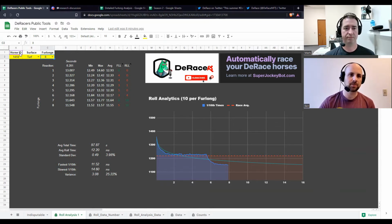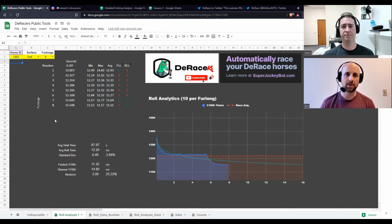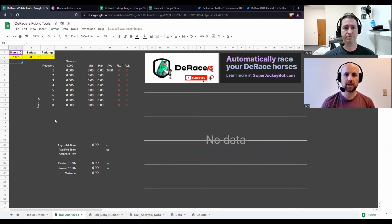If I were to change this, screw it, I'll go ahead and switch over to Burra. Now as I process this, this is dumping all data from Scondert and it's going to download everything from Burra and process it all, and you're going to see the results flip shortly. This would be very bad if we were having everybody in the community using this tool at once, because if somebody changed your horse ID in the middle of it, you'd lose all your analysis. So we're trying to build this so you could copy it, save it and name it to your own, and hopefully everything still functions well. So here comes the data. Again, as you can see, it takes a little bit of time to process.